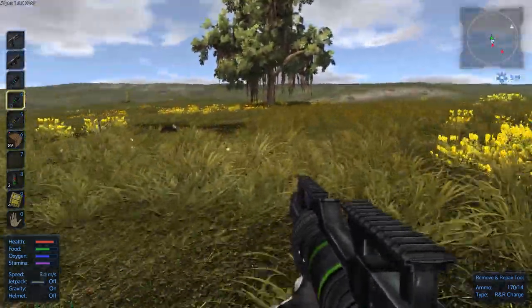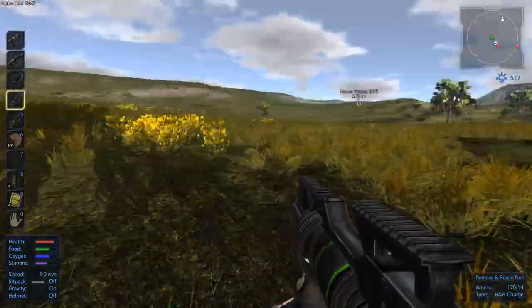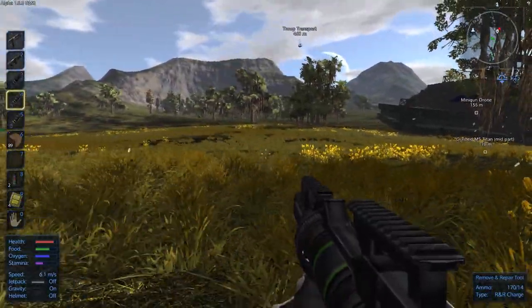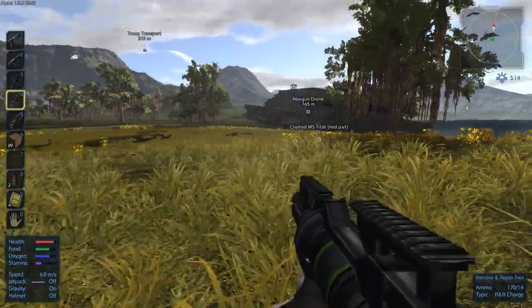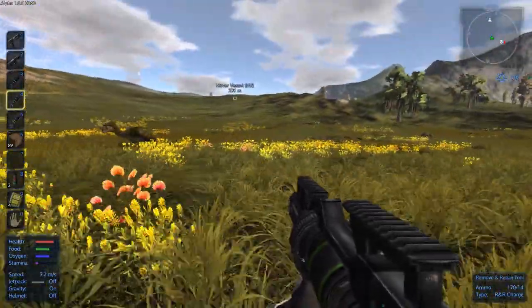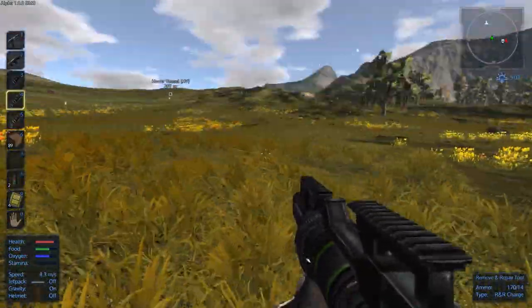Kinda worried about that troop transport, though. Oh, it did drop things off. There's something red on the ground. See that? There's red marks. No, that's the drone I killed. I'm not sure what those red things on the ground are. I'm not sure what the troop transport does. Whatever it does, it didn't seem very effective.